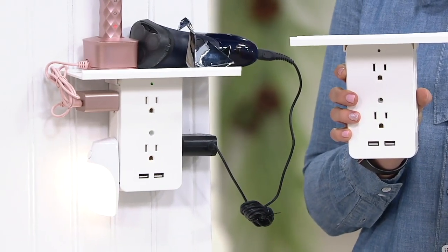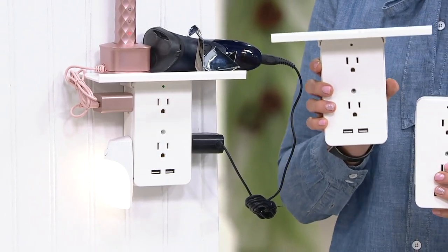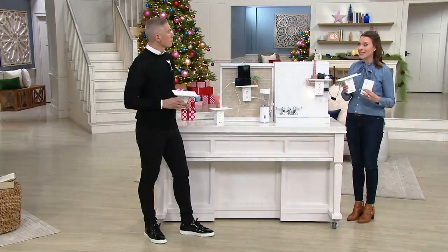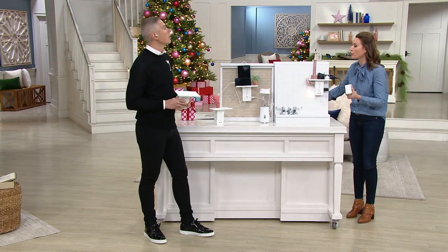Right, for sure. So many things are charging via USB, beauty devices, power tools. In a lot of the new homes with the construction, they're actually making outlets with USB ports already in them. But for me, my house is 130 years old.